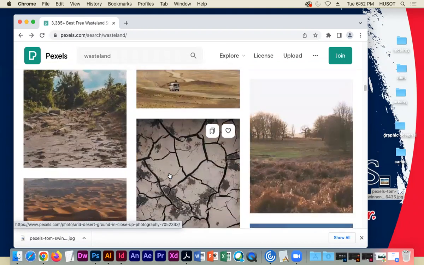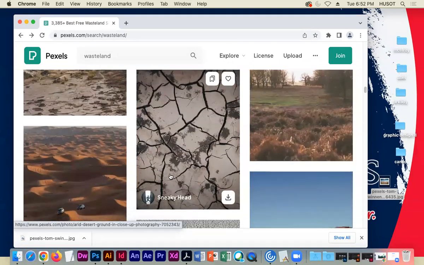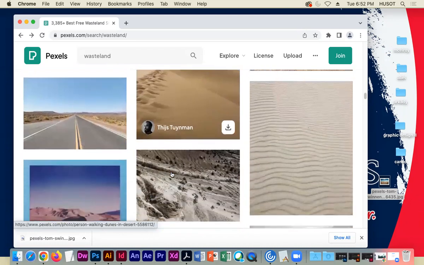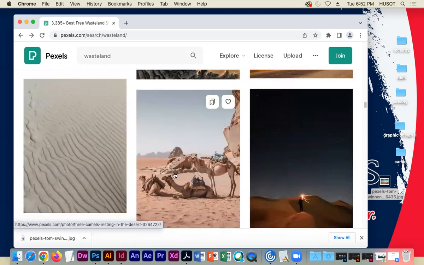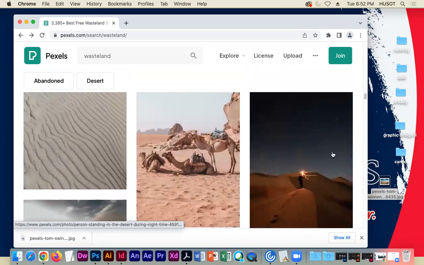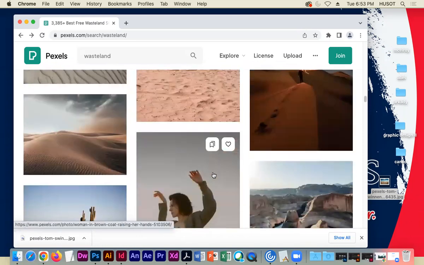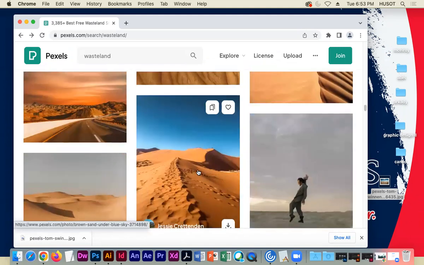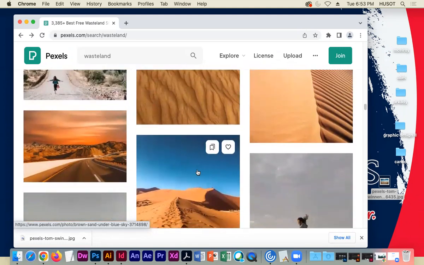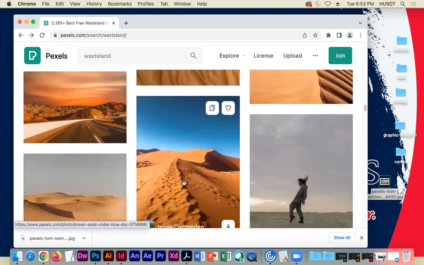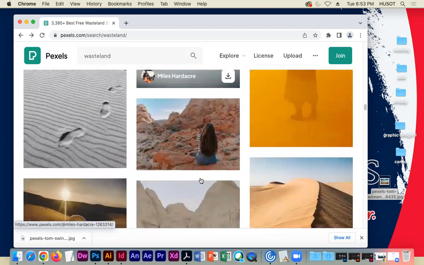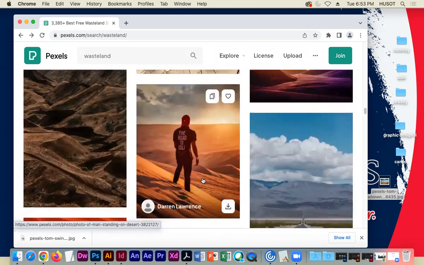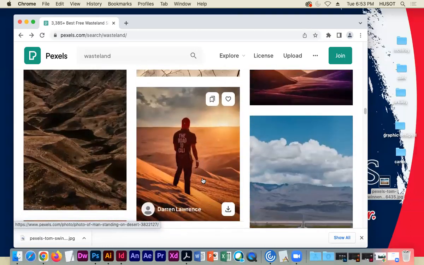So I'm just scrolling through. I saw an image or two up the top there that I think might work, but I just want to make sure that there isn't something a little further down that might also work. We're getting in, boy, that's a beautiful nighttime sky. We're trying to get into this kind of dreary yellowish wasteland image. This one isn't exactly 2/3 sky, so it would work, but it would require a little bit of upscaling, I think, in order to make it work. So I don't know if that's the best solution or not.